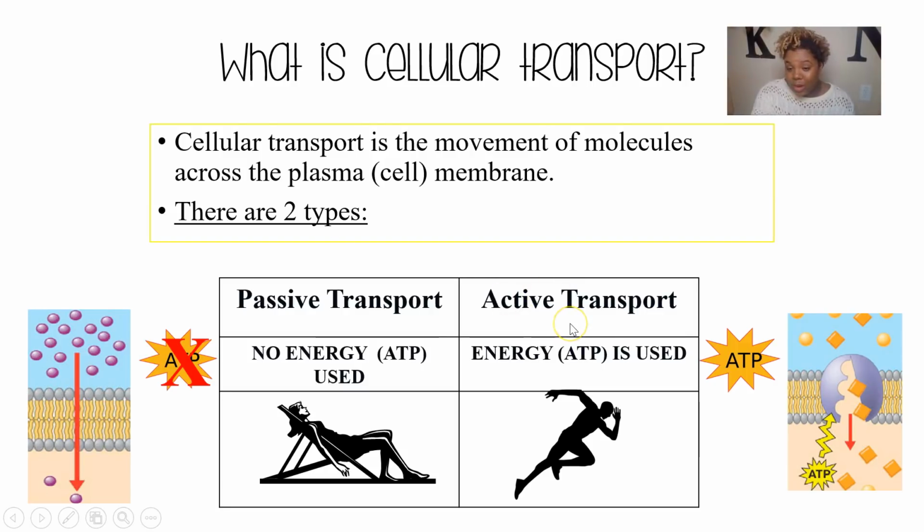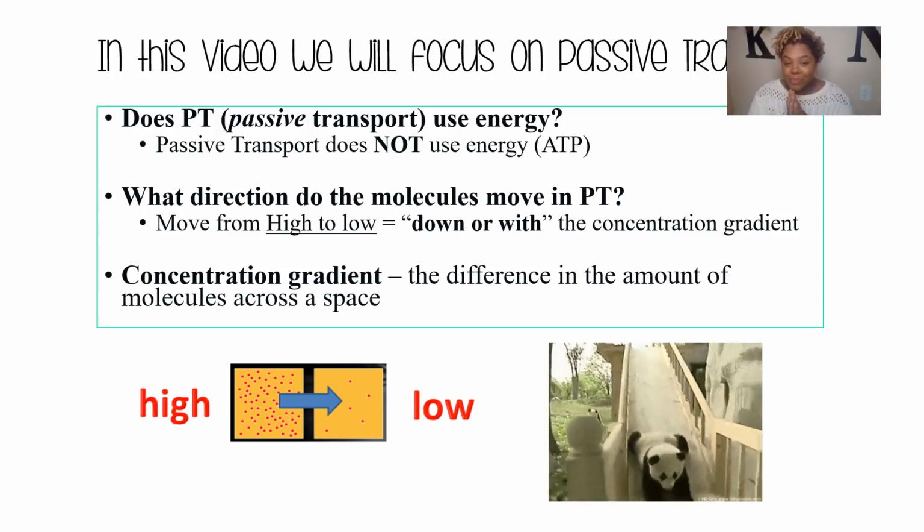Now, active transport, on the other hand, we see the dude right here hitting the dab, you know what I'm saying? As he's hitting the dab, of course that takes energy. So if we look right here at this diagram, we see that the molecules are moving, but it needs that energy to move them. So we'll talk more about active transport in the next video. Right now, we're going to learn more about passive.